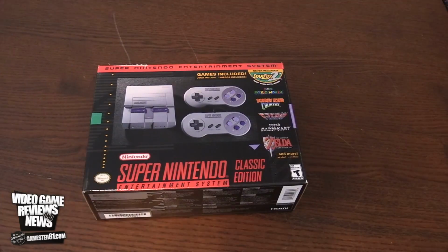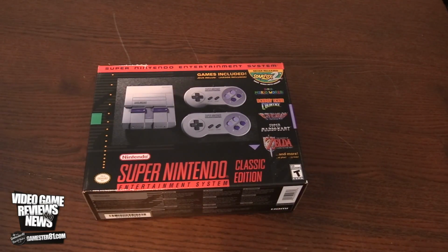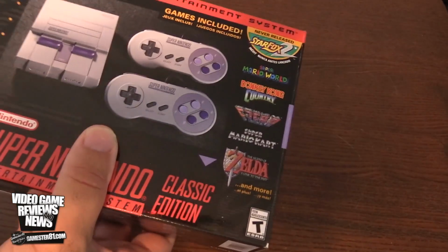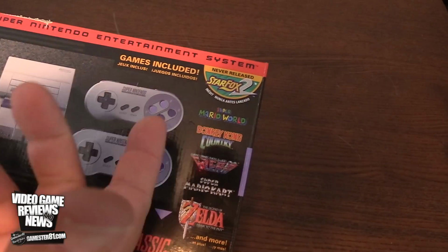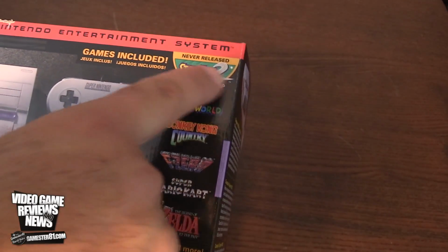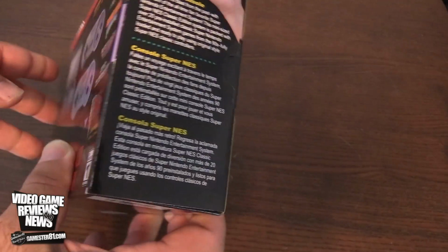So here's a closer look at the box. I love the box art. I think Nintendo is spot on with this. It definitely matches the look of the original Super Nintendo box and throws back a lot of good memories for me from when I originally picked up the Super Nintendo when it first came out in the early 90s. So very, very cool. And it's all in three languages. It looks like it's French and Spanish, English, of course. The never-released Star Fox 2 is included, which a lot of people are excited about, which is awesome. I'm excited to check it out.